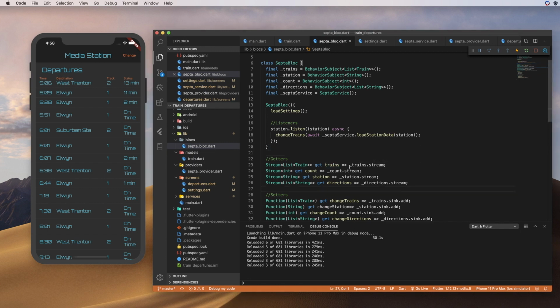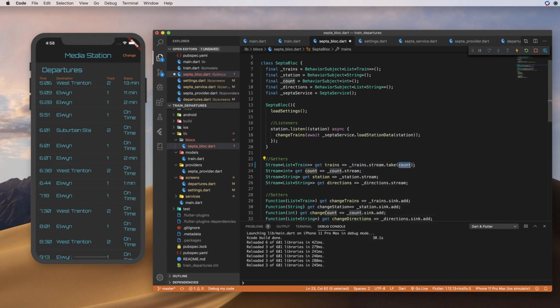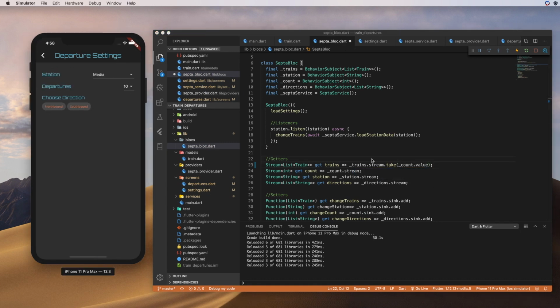And so we can operate right here on this getter. The private trains object will be fed directly from the API call. We'll have 20 results, but then our getter can filter those down without impacting our private trains list. And it might be tempting to come in here, and you can see you can do it. You go right on the stream and you say, let's take count.value. So we've got our stream here with the count from there, and we should just be able to feed that in there, but that's not the case.